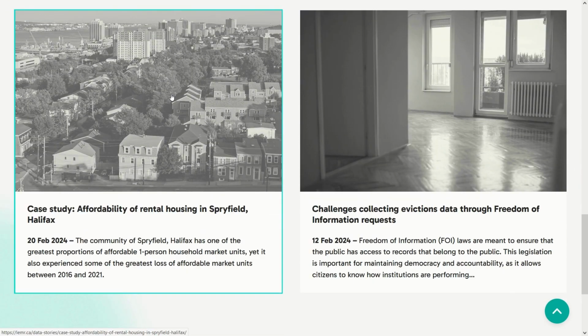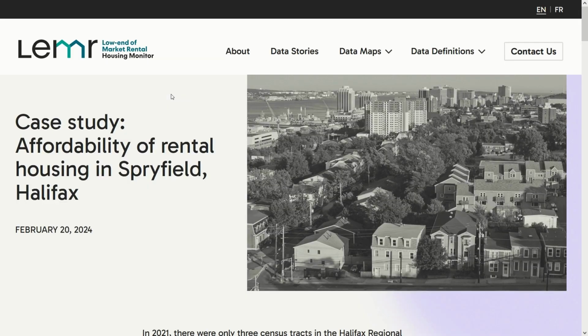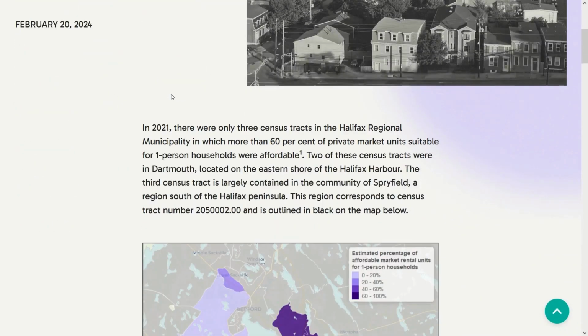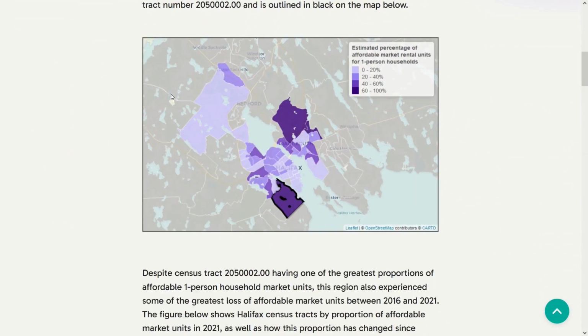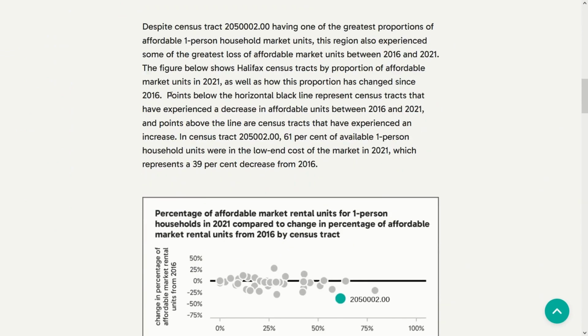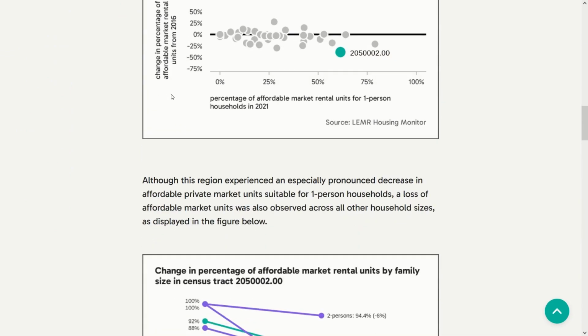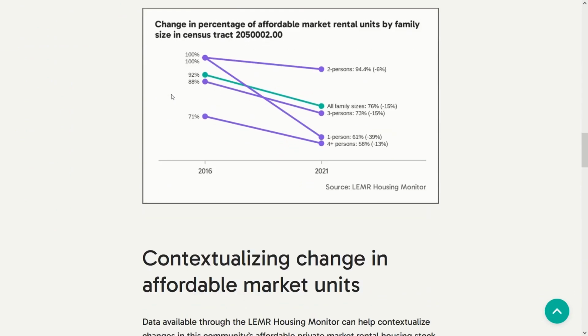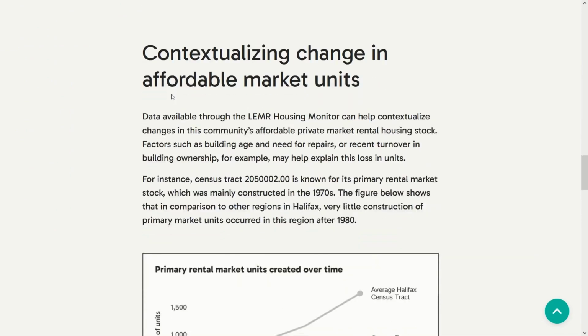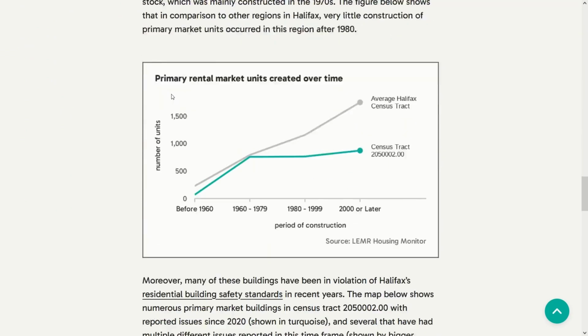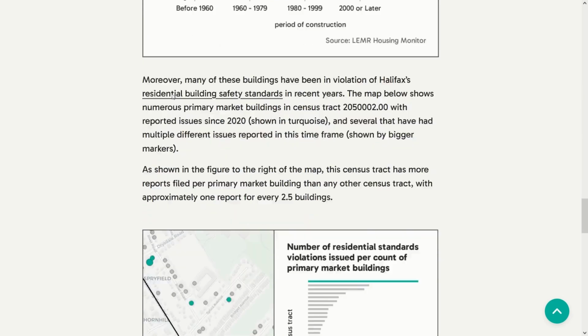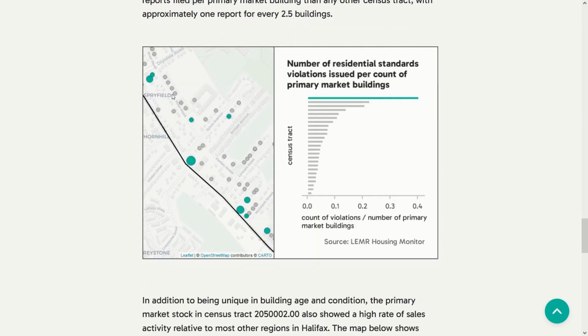The data stories range in content from a look at big picture trends and change over time across the country, to a neighborhood-level analysis using building-level data, to documenting the challenges and barriers that we faced accessing administrative data. Each data story is presented in a journalistic style with narrative text and supporting figures.